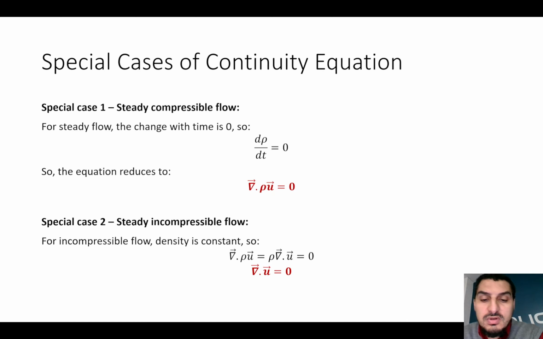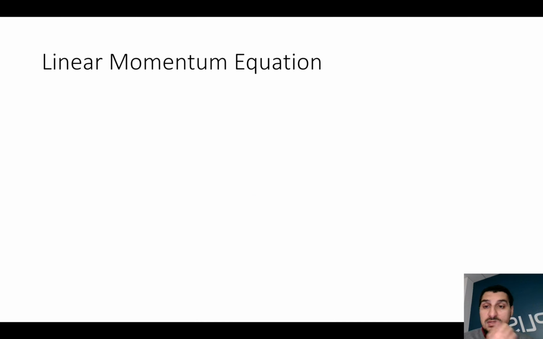It's also important to remember that this is three equations. It's not only one. This equation has a component in x, y, and z, or r, theta, and phi, or whatever coordinate system we use. So it's still a three-component equation. So this is the continuity equation. Now in the next video, we are going to discuss the conservation of energy, or the linear momentum equation. So we'll see you then.